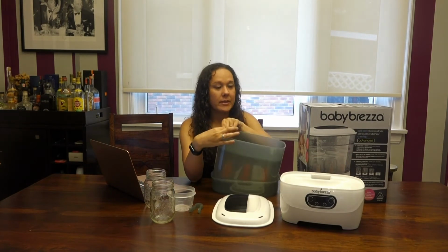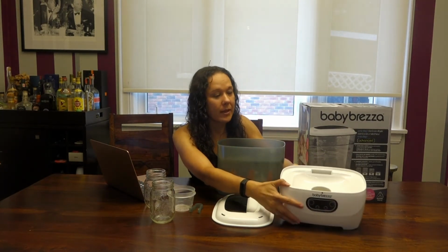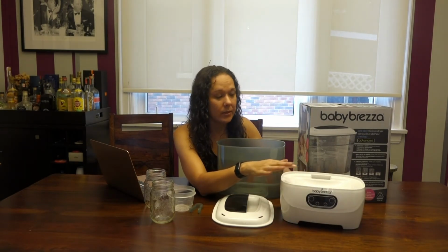So how does it work? Inside here below is a metal plate. It's designed to resist corrosion, so it will last. You can clean it, or you should clean it rather, with a damp cloth after every use, and you can always run a vinegar water solution in there.